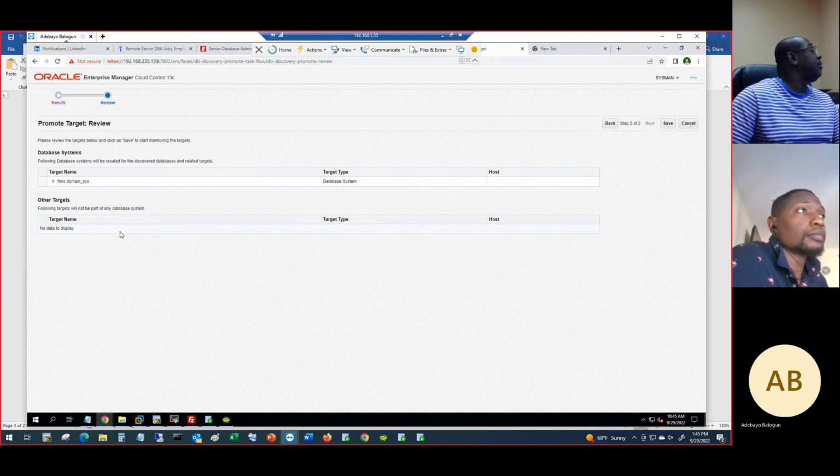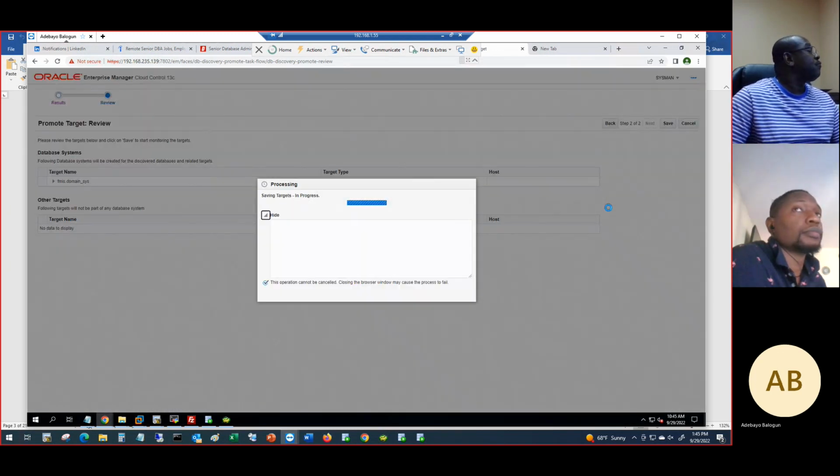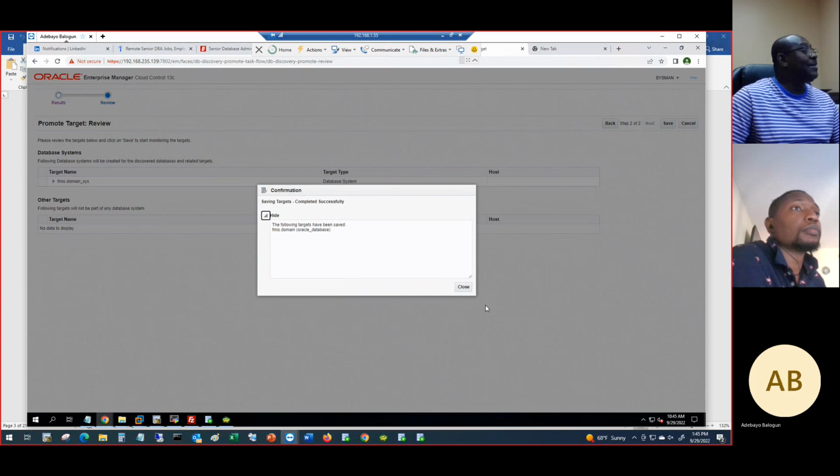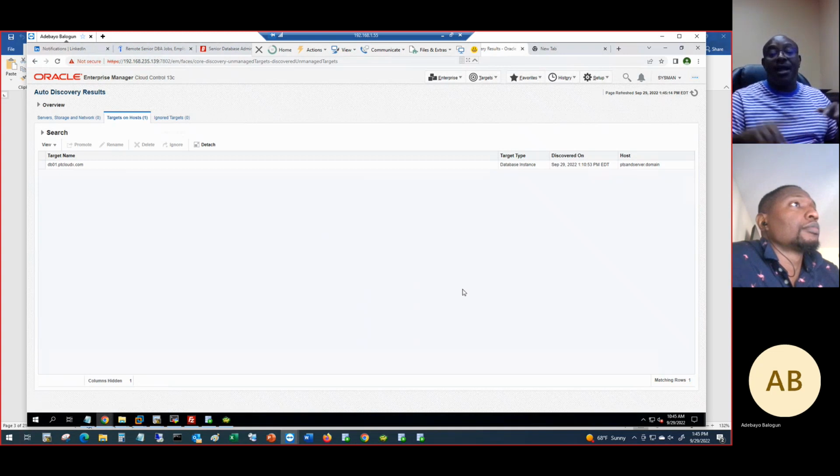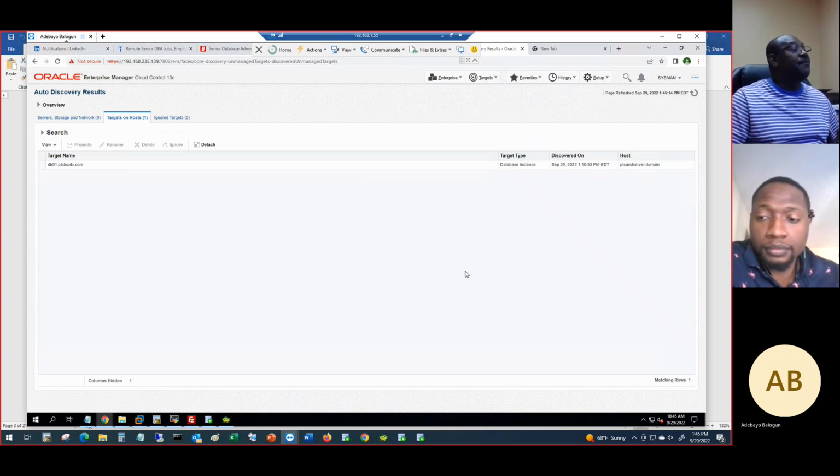So now everything is looking good. Save. So the database FMIS has been promoted. So OEM is now fully set up to monitor both the server and the database FMIS.